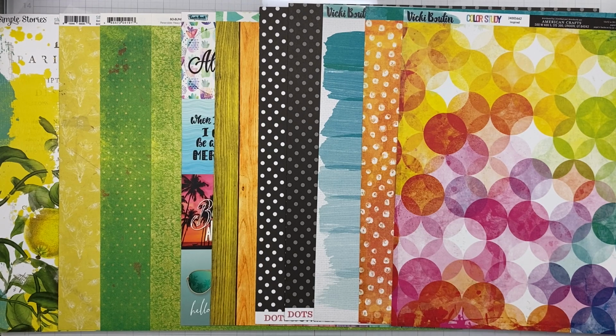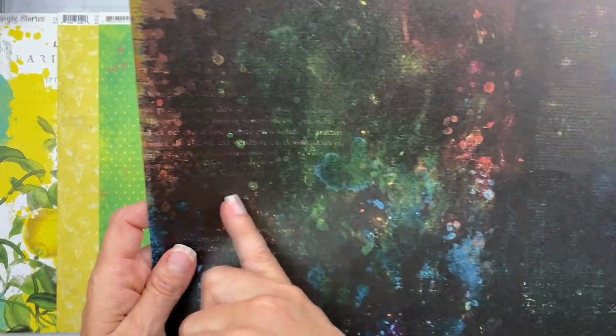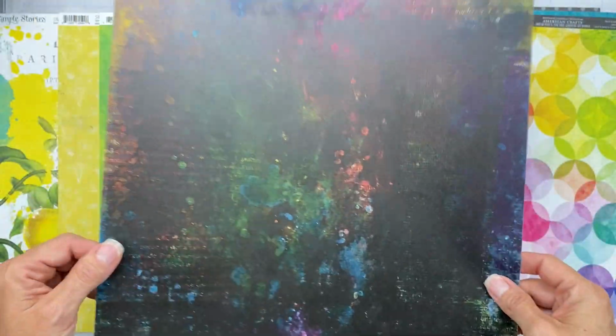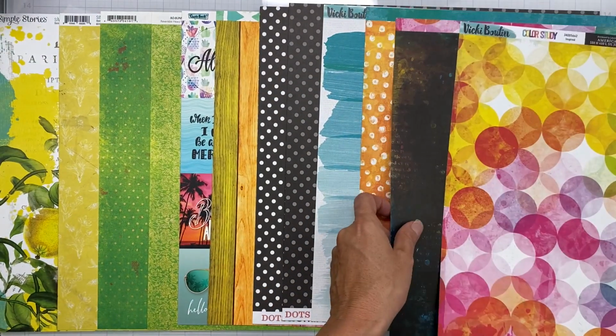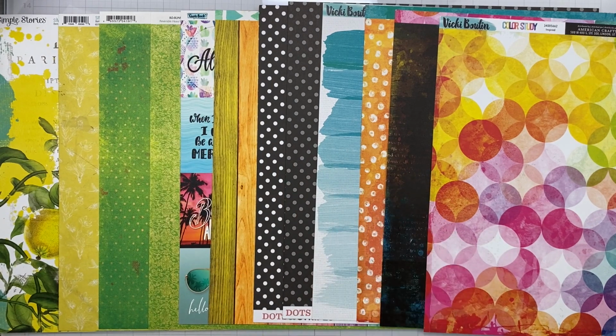Let's see. Trying to see. Oh, okay. Now here is the back side. It is very, very dramatic. It's black, but you can see these text prints in different areas, and also different bits of color come through. I think I'll go like this so we can see the color change a little bit better.